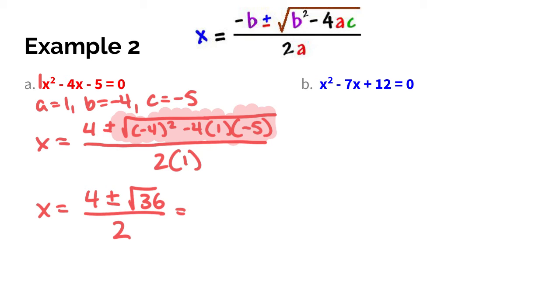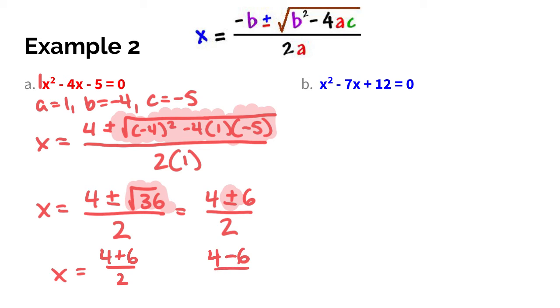Now again, the square root of 36 is a positive number, so that means we're going to have two solutions, and the square root of 36 is plus or minus 6. So we're going to have 4 plus or minus 6 over 2. Now, where do I get my two solutions? We're going to pay attention to the plus or minus, which kind of goes back to when we solved using square roots. I'm going to do 4 plus 6 divided by 2, and I'm going to do 4 minus 6 divided by 2. That's what the plus or minus is going to tell me.